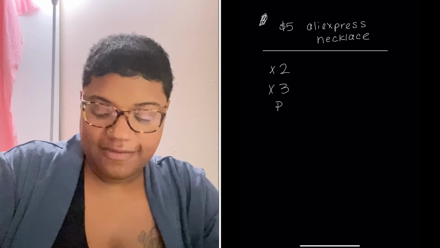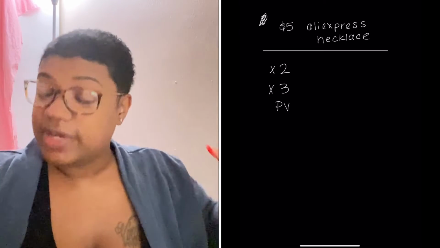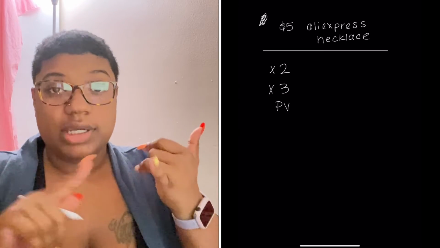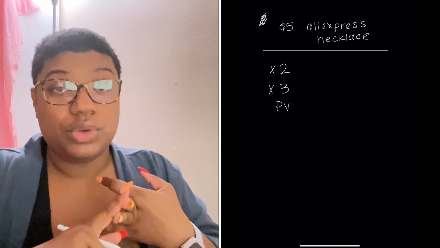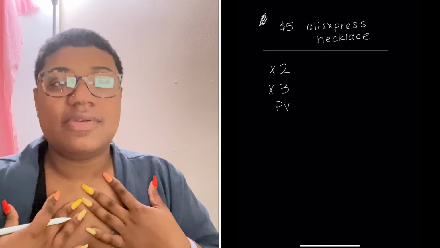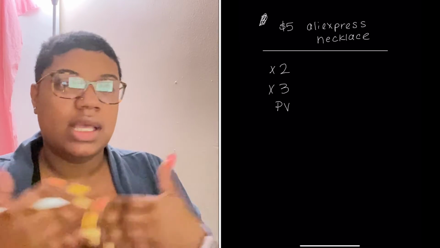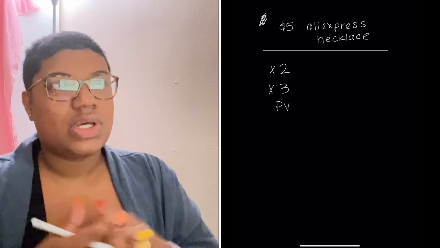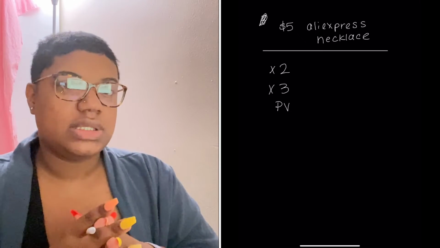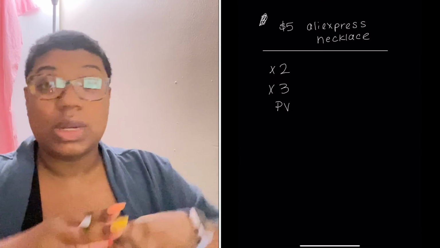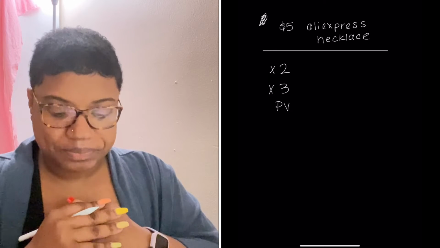So I call that PV, which is personal value. My own terminology, nothing professional, nothing fancy. So I either mark it up by 2, by 3, or by my personal value, which is basically, I ask myself, how much would I pay for this necklace? If I was shopping online and I saw this necklace, how much would I honestly be willing to pay for this? How much do I think this is worth? Without any calculation or special formula, how much would I pay for this?